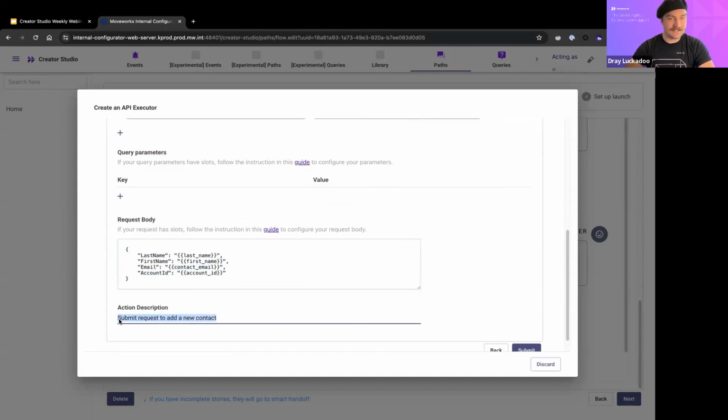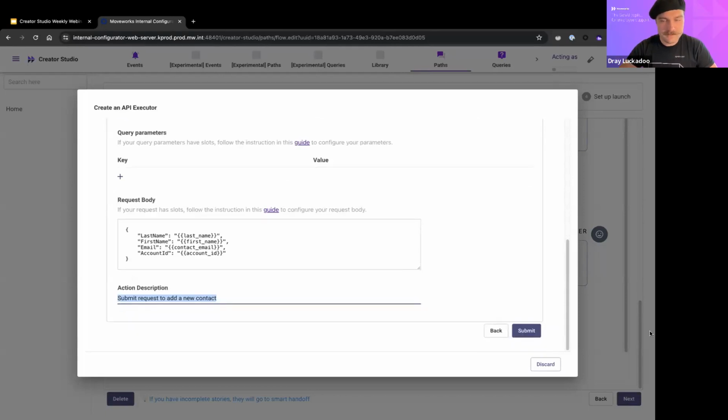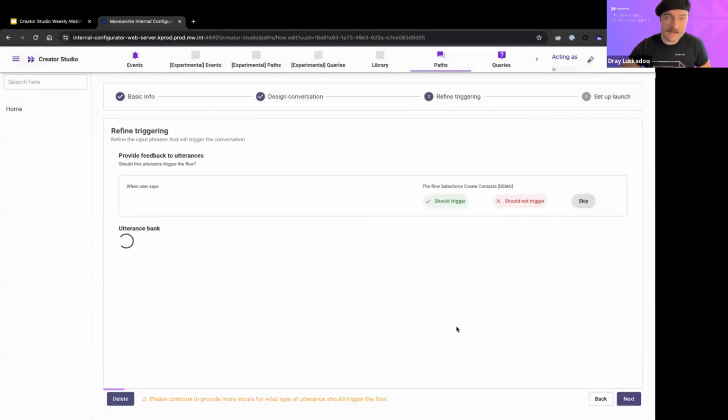The reason that I've said this instead of just saying add a new contact is when the bot makes this API call, it's going to get back a success message, presumably a 200 success code. And we want to show the user that while we've made this call, we don't know for sure that it's been completed. There are a couple of reasons why, or edge cases where it may not have gone all the way through. So by saying submit request to add a new contact, this makes the bot generate a reasonable response, and I'll show you what I mean by that in a moment. That indicates that the request has been successfully made. Now it's up to Salesforce to finish the addition. So this is our API configuration. We can go ahead and exit out of this, and we can look at our triggering criteria.